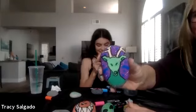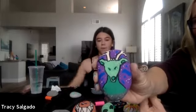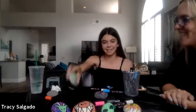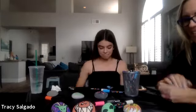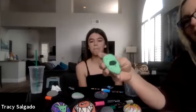Is that a green deer? Yeah. And my daughter did this one. This is Tatum. Oh, the butterfly. It's so pretty. Good job. Oh, yes, the shamrocks. Somebody painted an alien there too? Oh yeah, this one was shaped like an alien, so right away I just went with that shape. That reminds me, I did one and it looked like Frankenstein, so I painted it like that.